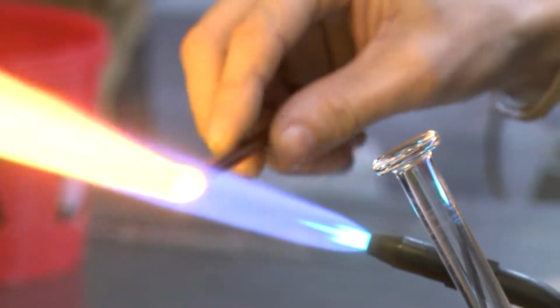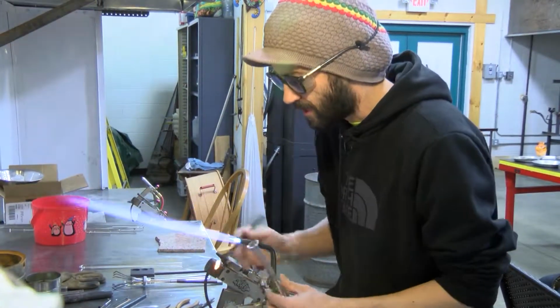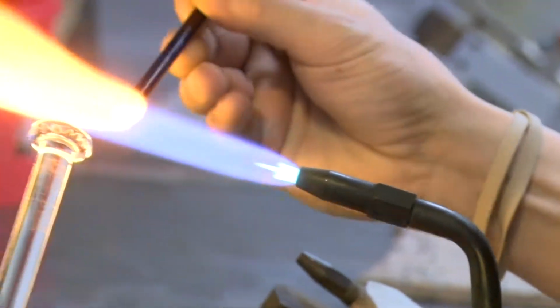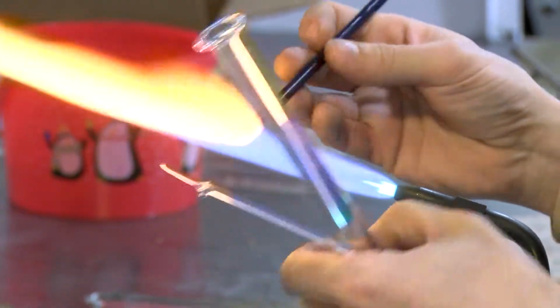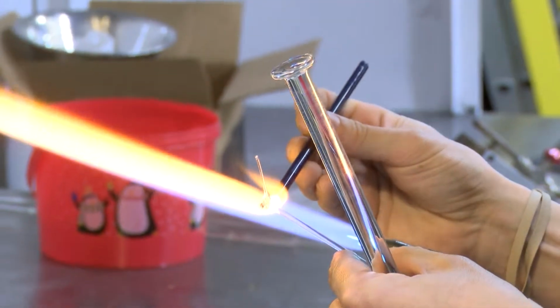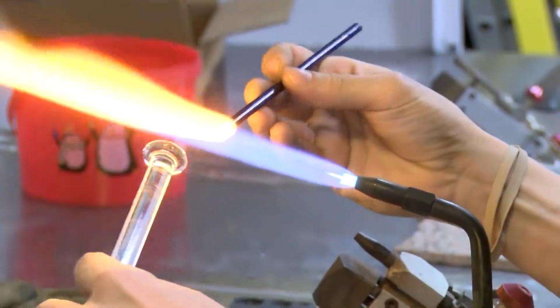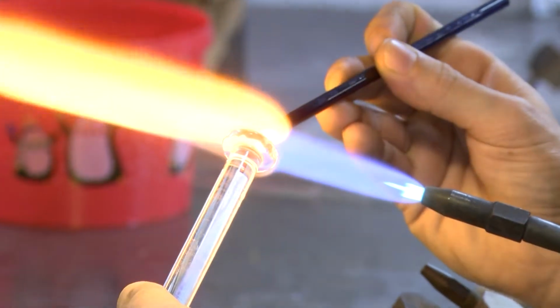Flame control in lamp working is pretty key. Get it too hot, you can boil your colors. Get it too cold, you won't be able to do what you want with your colors. Need just the right touch, I guess. And all this stuff comes with time. As with any art or any kind of thing you do, you get better with it as time goes.